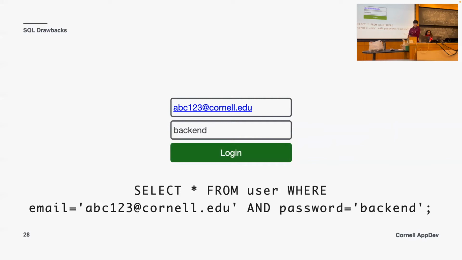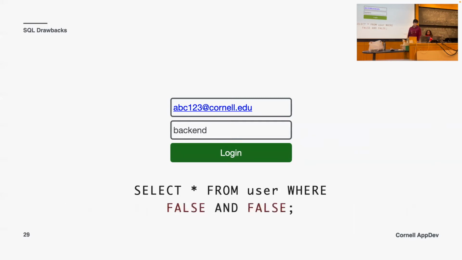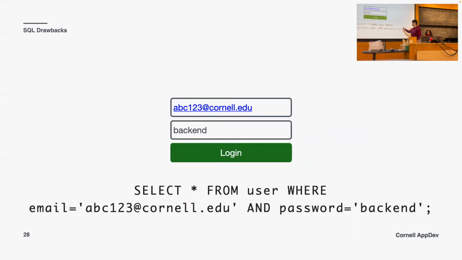And say our password is backend, then the backend will be inserted into here, right? So in a scenario like this, if there's no user with email abc123@cornell.edu and no user with password backend, then this will be outputted.